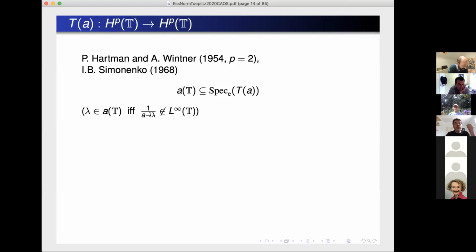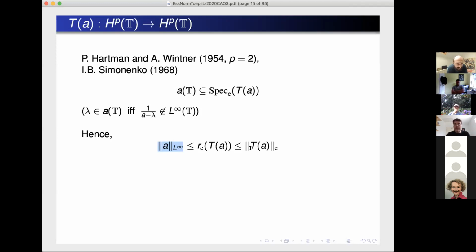So anyway, from this picture, we know that the set of values taken by a function is in the essential spectrum. If you take the L infinity norm of a function, this is the supremum of the moduli of points in this set, right? So this is a subset of the essential spectrum. Therefore, the L infinity norm will be less than or equal to the essential spectral radius, and it will be less than or equal to the essential norm of the operator because the spectral radius is less than the norm. The essential spectral radius is less than or equal to the essential norm.